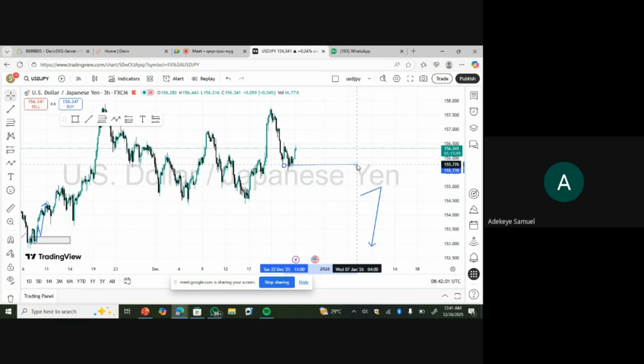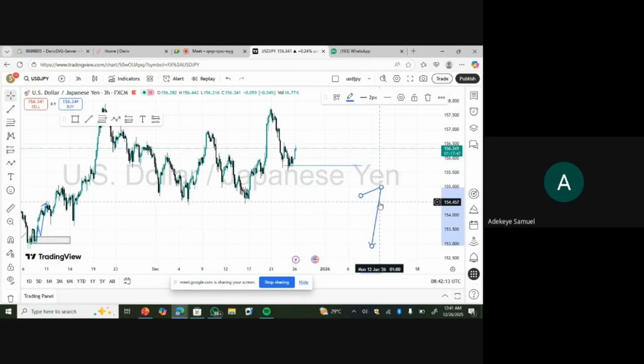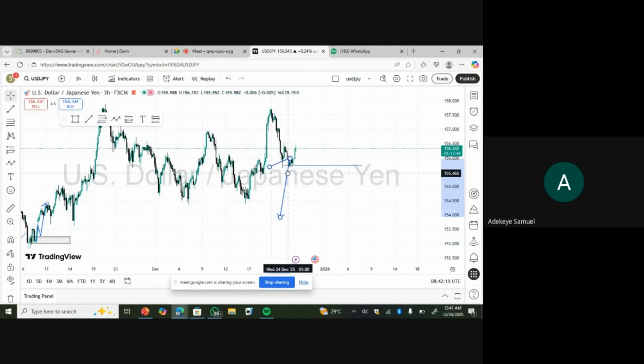After you enter at this particular level, the market moves up a little, and then it starts selling. Imagine if you hadn't used a stop loss, your money would be gone. But stop loss will help you limit your losses. You set it below the entry point. When buying, stop loss is always below.